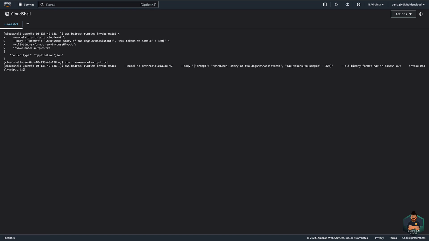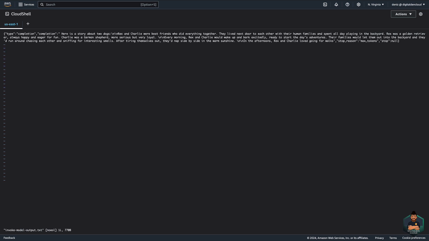As you did in a text playground, you can modify the prompt, the max tokens to sample, and add additional parameters like top P to influence the length and creativity of the output. After running this command, open the file again to see how your adjustments have affected the output.